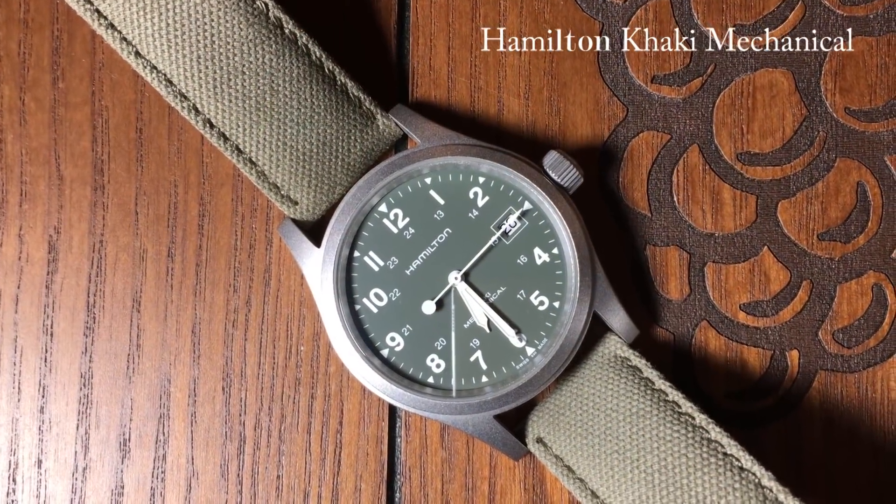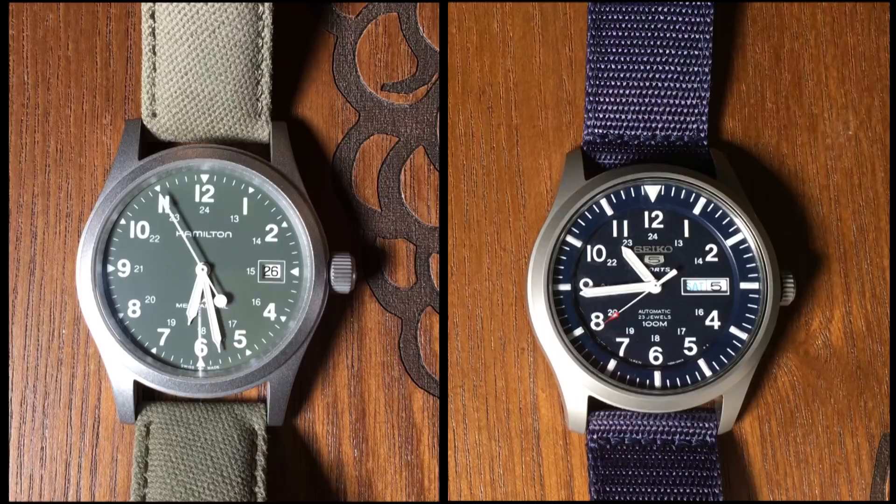At the same time, if you wanted to upgrade from one of those Seikos to something else, the only obvious choice is a Hamilton, and there's a pretty big price gap between the two. So it'd be nice to find something in the middle there as well. I gave myself a quest to not only find a good 40mm field watch, but something that price-wise was between Seiko and Hamilton — something that would be a good alternative to recommend to others.